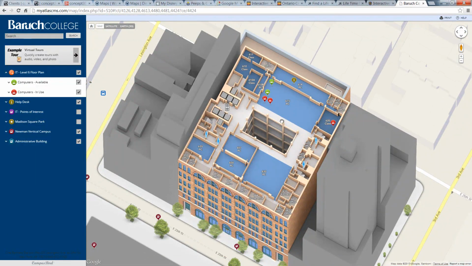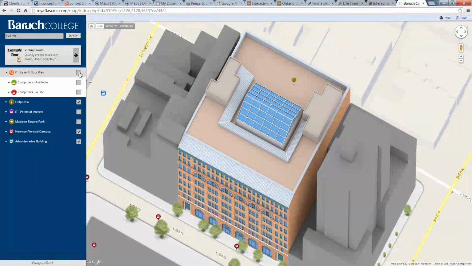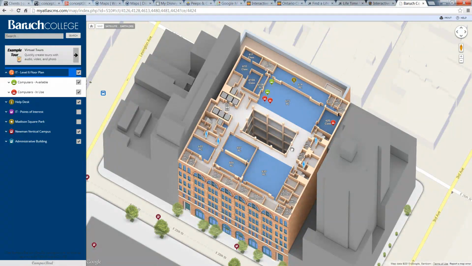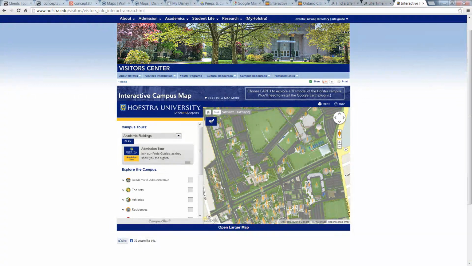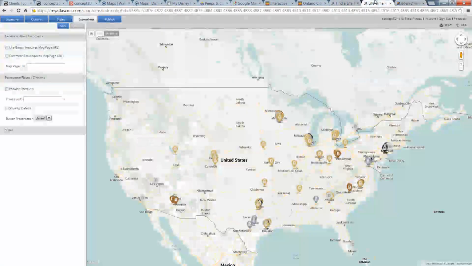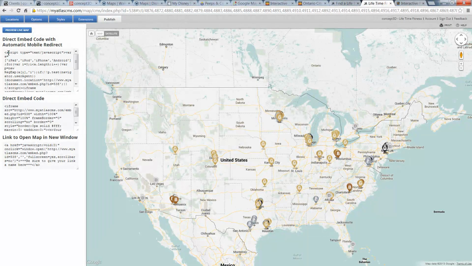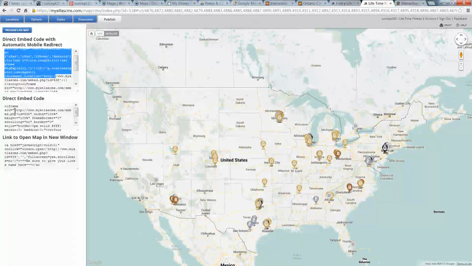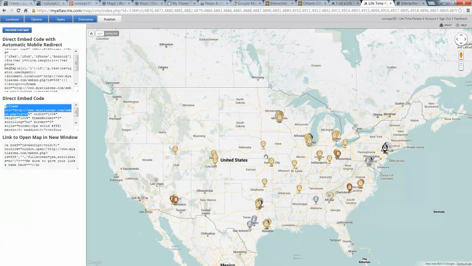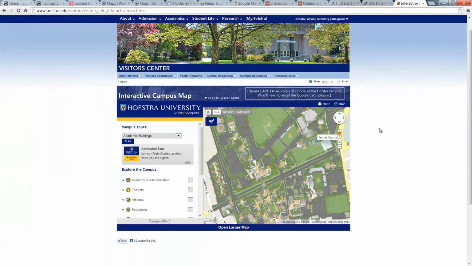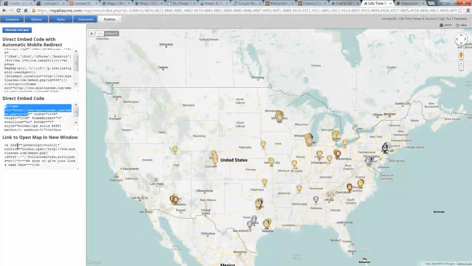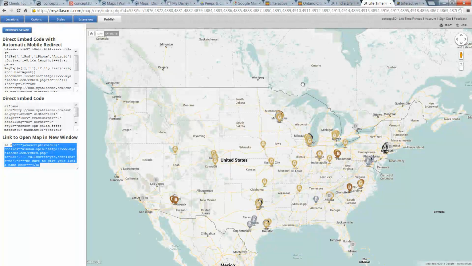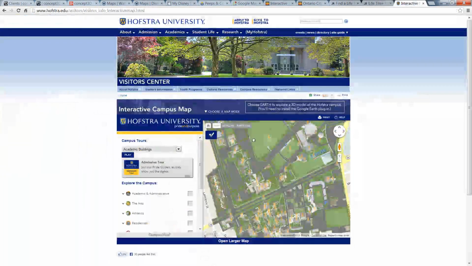We also do interior renderings, so you can see how the top goes on and off, so you can see inside. This is an example of a map embedded. On this map there's a publish button, and all you have to do is copy and paste. There's an iframe where you can embed it. This is an example of an iframe inside of somebody's website, or you can have it open in a new window, and everything is mobile ready, so everything works on mobile.